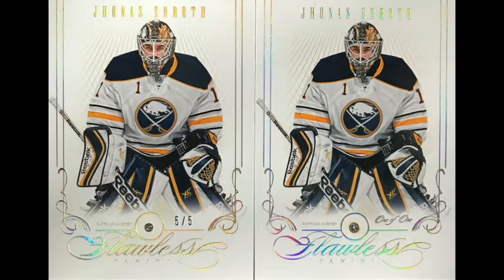And the Flawless cards just have a lot in common. They're very bold, with a lot of white involved, and they almost look like something royally awesome. That's probably the best way I can describe it. Just another level with these cards. They look really cool, and I just think a lot of people, again, because Panini's time in the hobby was so short, I'm not sure if we'll see them back again as far as cards go, but it was one of their last releases for hockey. I want to say their very last one.